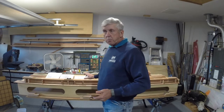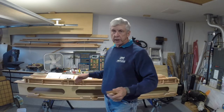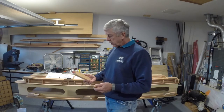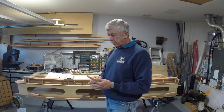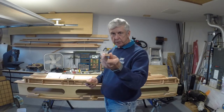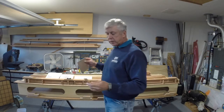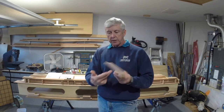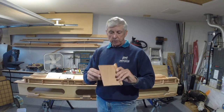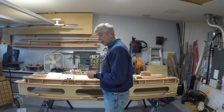That's the main spar of the front wing. The main spar of the rear wing is made just like it, just a little bit shorter, with the same size cap strips. For the rear spars of each wing, the cap strip is much smaller. Plus it's not a box - it's just a C shape, so it gets plywood on one side and the other, but the back remains open. Not nearly as much stress on that rear spar, so it's a lot smaller.